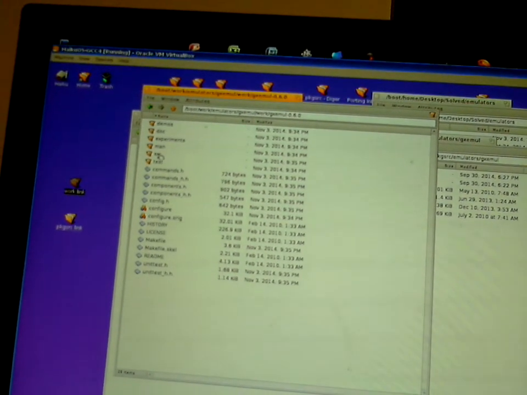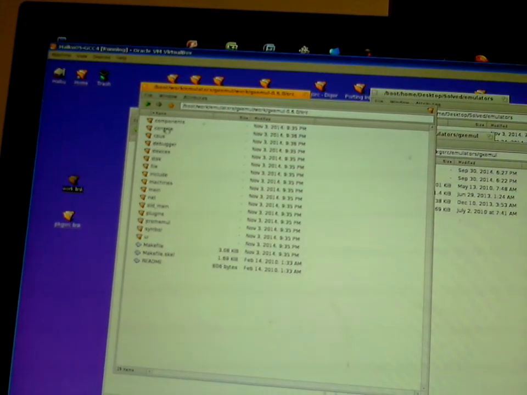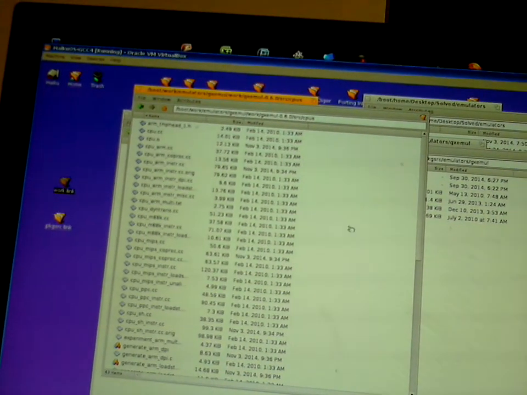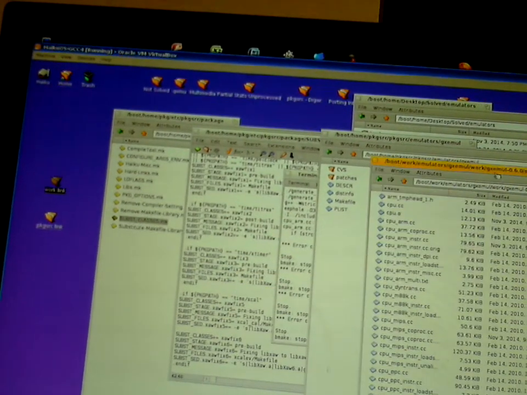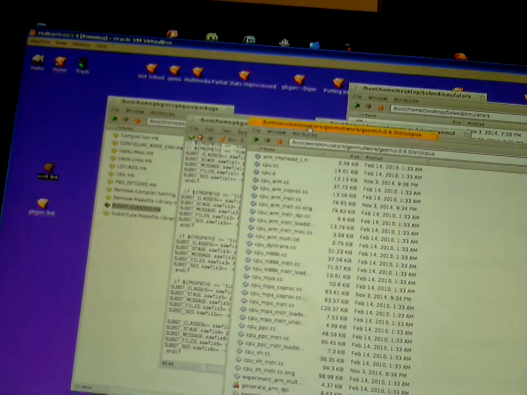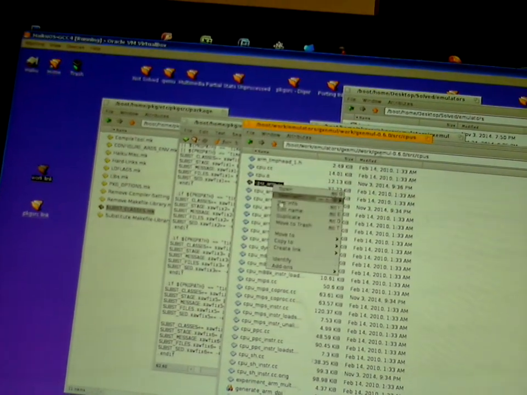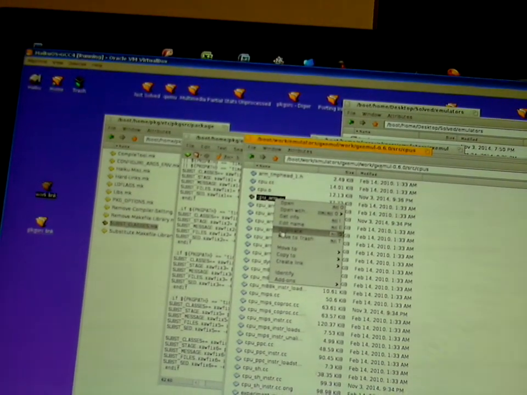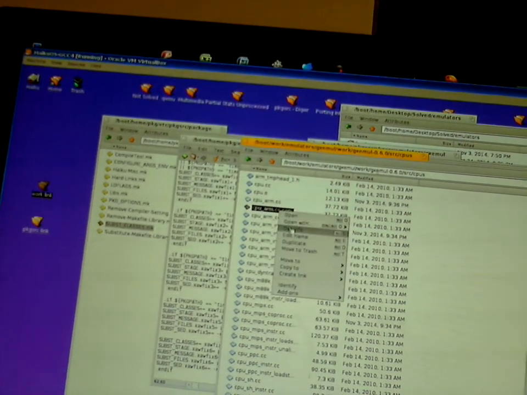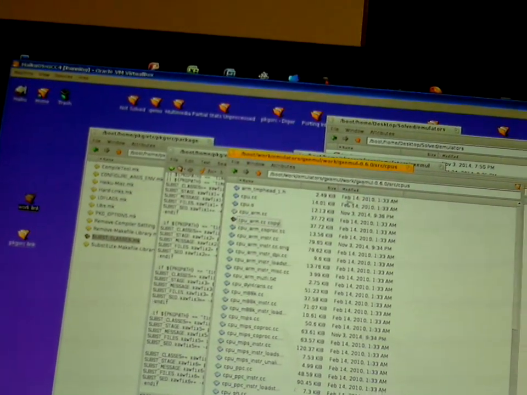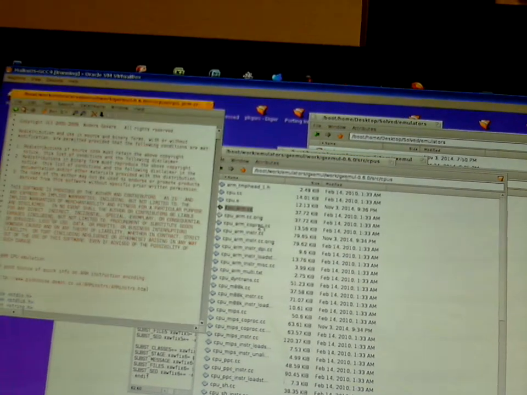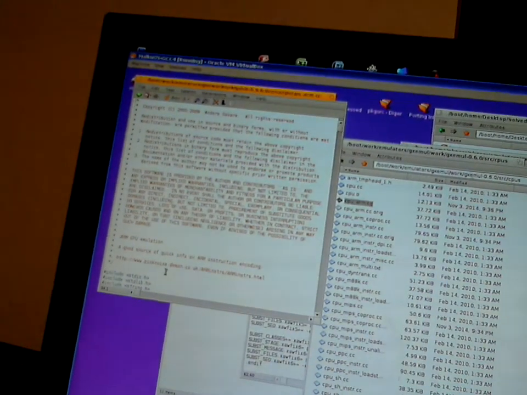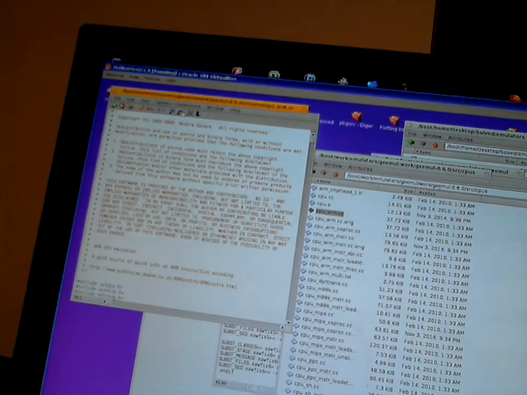I'm looking for a CPU directory. I don't see one yet, but now I do. And the file name is, once again, CPU ARM CC, so no one's made a patch of it yet. .orig, there you go. Simple fix. And then when I'm done building this, I'm going to unlock the file.